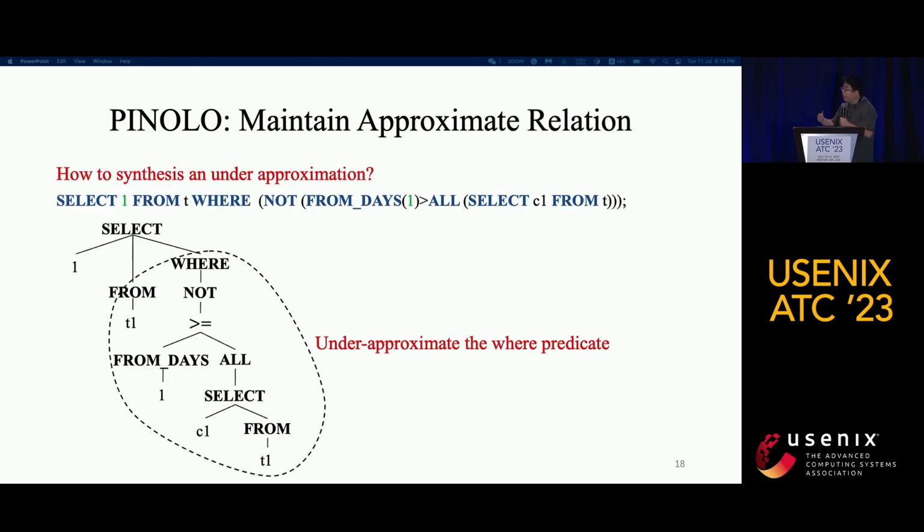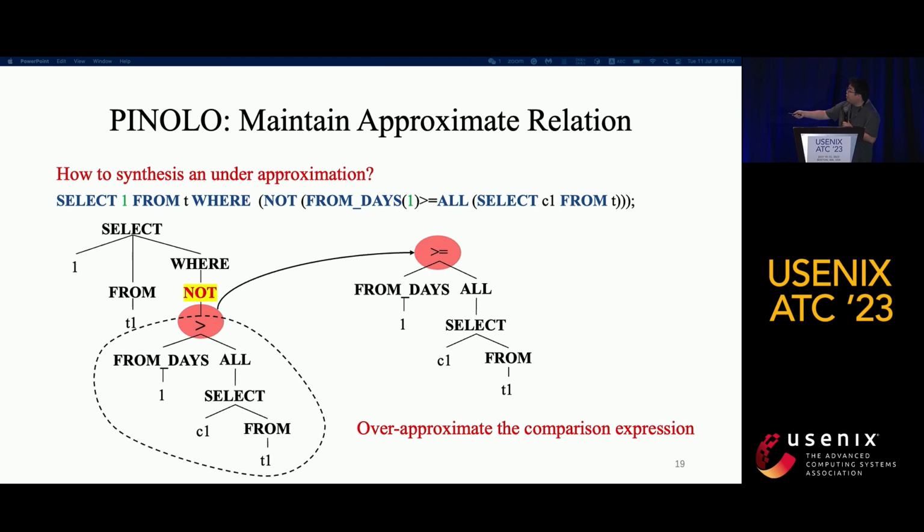So by applying these mutators, we can just traverse the abstract syntax tree of the query in the bottom-up manner, in the top-down manner. So in this case, if we want to achieve the under-approximation of the original query, what we need to do is to pose a stronger restriction over this table or values. But we notice that there is a not operator here, so we need to relax the condition guided by this not operator. So one possible mutator is just to replace this greater operator with this one.